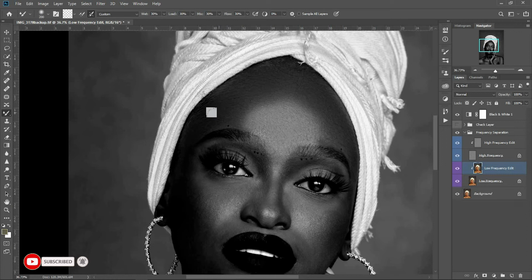So I want to go in. Make sure you don't touch any part that is not the skin, like this scarf. Make sure you're not brushing towards the scarf, otherwise you bring the color of the scarf into your skin and you don't want that. So let me go in with my small brush towards the side. Cool. See the before, I see the after.